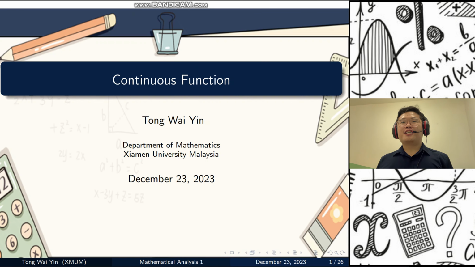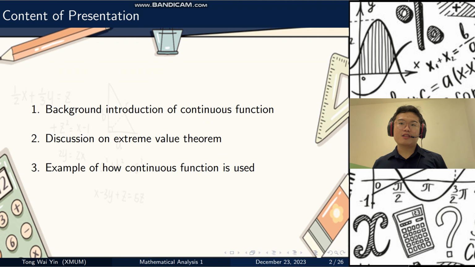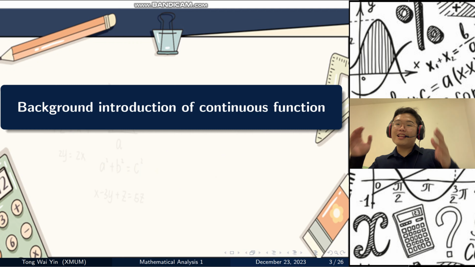The topic which is assigned to me is continuous function. In this presentation, I would like to first give some brief background introduction about my topic. After this, I will discuss an important theorem related to this topic, that is extreme value theorem. While discussing extreme value theorem, I will talk about the idea behind the proof of this theorem, as well as explaining why this theorem is important. And in the last section of my presentation, I will be talking about an example of how continuous function is used. Now, let's begin the presentation.